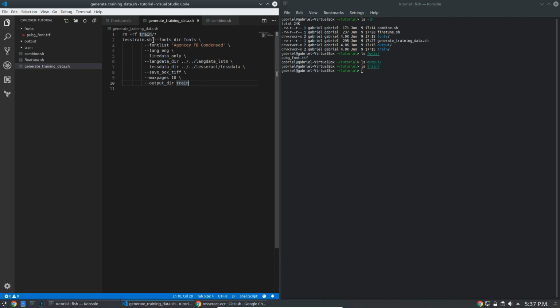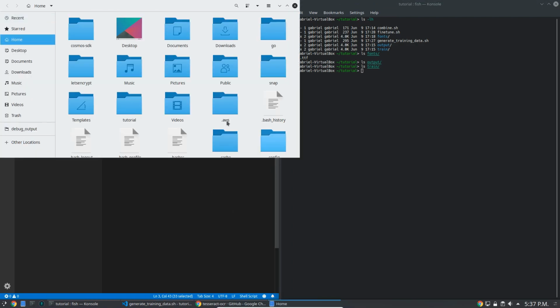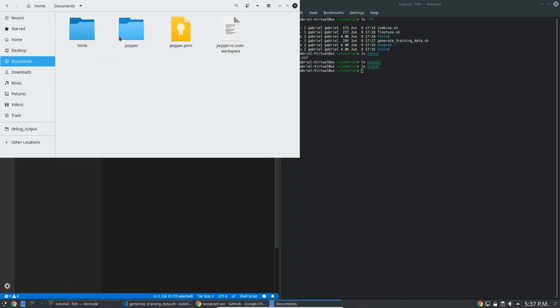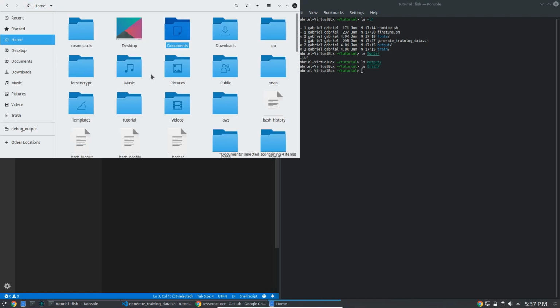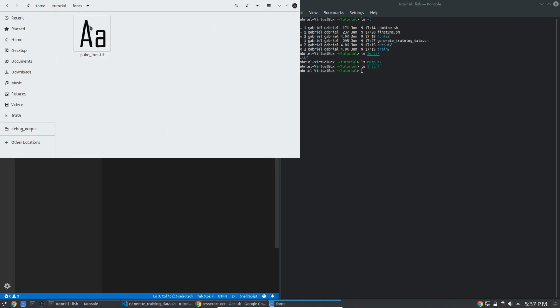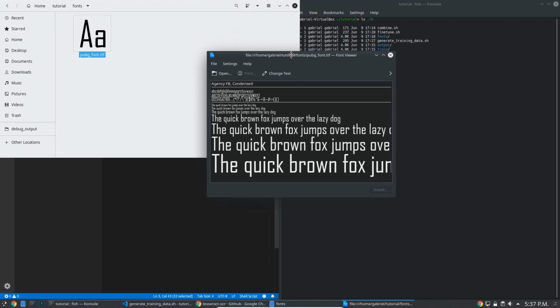You can see what it uses. It specifies where to look for the fonts, and the font there, which will be this one. It specifies which font to use, and it just needs the font name here, which most probably you can get from the file itself. And there you go, Agency FB Condensed.